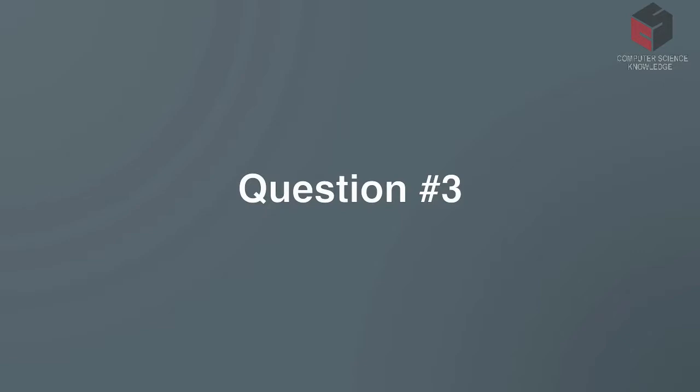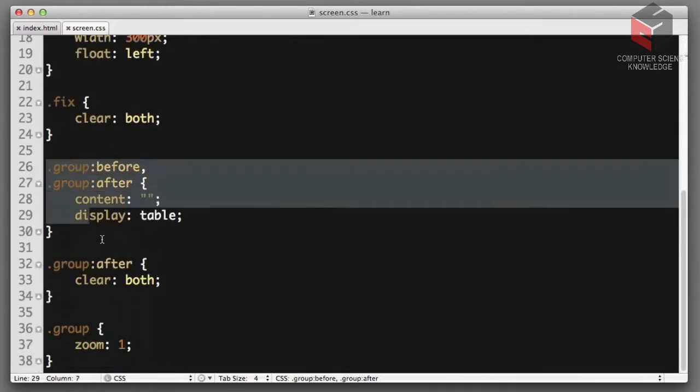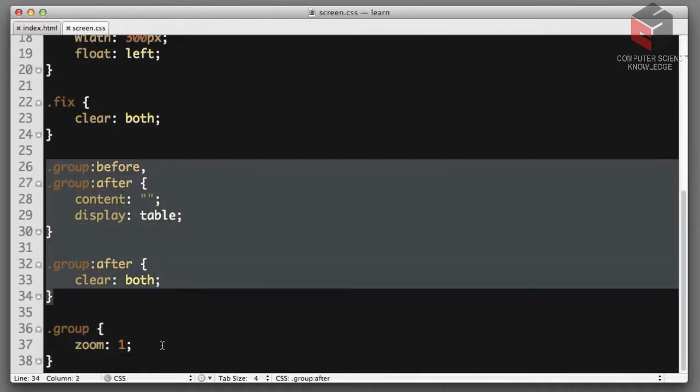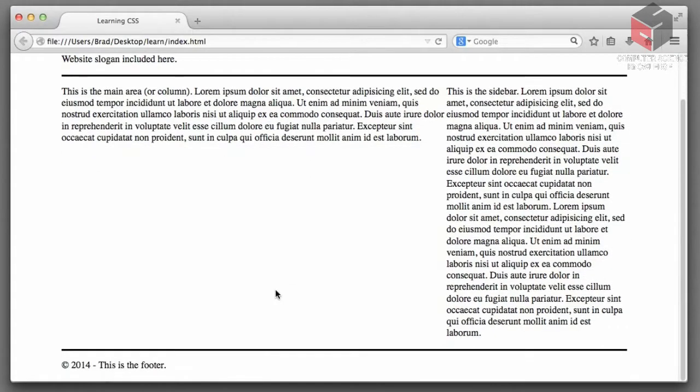Let's move on to the final frequently asked question before we close out this lesson. And that question is, why would we bother creating a reusable class that lets parents auto-clear their children instead of just structuring our page in a way where we could rely on the footer to use the clear property to clear the floats? That's an excellent question. In a perfect world, we could set up web pages where there's always a conveniently located element beneath the floats that clears the floats. But in the real world, that is simply not the case.